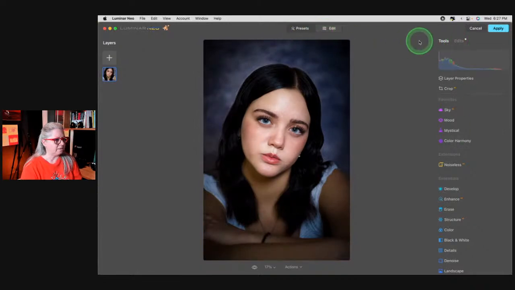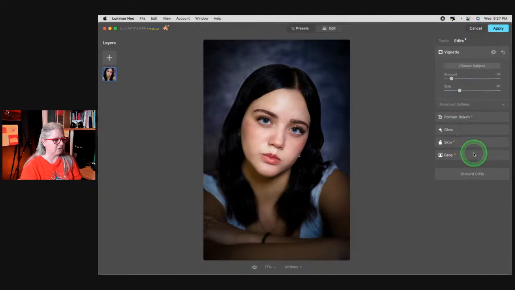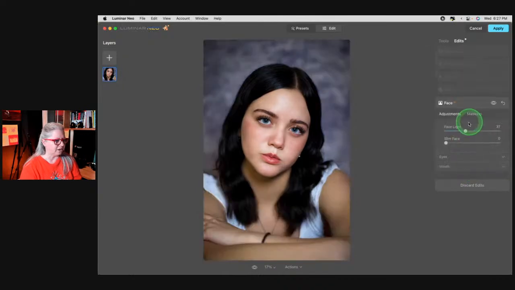Because once we apply the preset, I can go back down in here and adjust any of the edits. Okay, so it looks like I've brightened the face. Yes, let's go. I did lots of face light. So I'm going to go back to the beginning. You can see that I've lightened her face. I'm going to dial it back a tiny bit. If we want to slim her face, we can. I don't think she needs to have her face slimmed.